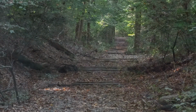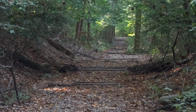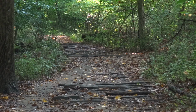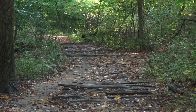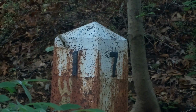But up here, a beautiful shaded straightaway, very nice, and a bit cool on this 84-degree day. And still lots of shade as you continue curving to the west. And lots of cross ties too, apparently, left over. Old milepost there. 7 miles to Hollins Mills to the west. And 1 mile back to the park. I've come a mile already.